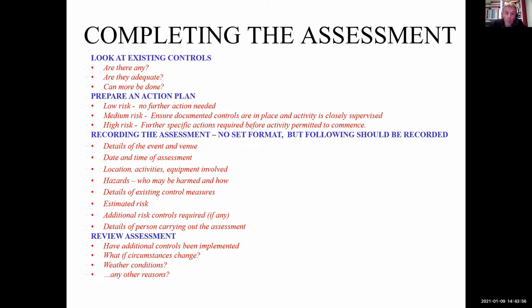Finally, we do need to think about reviewing the risk assessment. So when would we review a risk assessment? Well, once the additional controls have been implemented, hopefully that's going to reduce the risk even further. So what we might do is do an initial risk assessment a few days prior to the event, put the additional risk controls in place that we identified initially, and then look at the risk assessment again. And hopefully the risks will actually have come down. And then we've got a final risk assessment. And that's fine, then we can go ahead with the event.